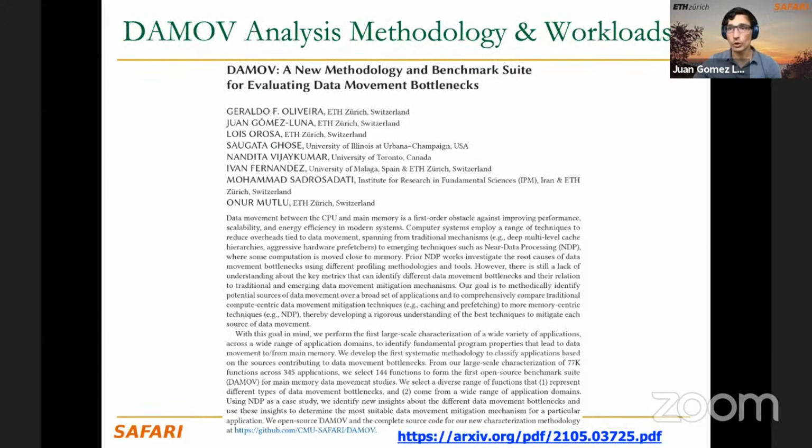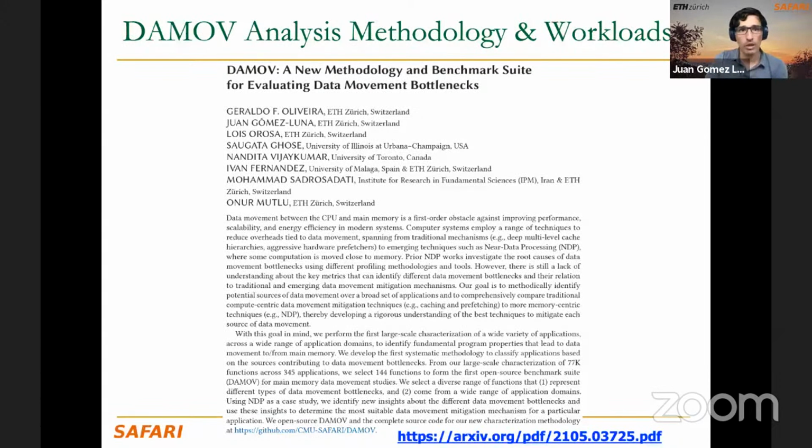But if we want to make good use of these processing in memory architectures, we also need to know and understand the workloads very well, right? Because this is not just like saying, oh, I have this feature here, I'm going to start using it. I mean, maybe you go and pay the money for one of these Samsung DRAM memories, and then you place it in your system, and then you realize that your workloads don't have multiplication and addition. So in that case, probably you cannot use them, right? So that's a joke, but the truth is that we really need to understand the workloads very well to identify those parts of the workload that can benefit more from these new paradigms, like for example, processing in memory.